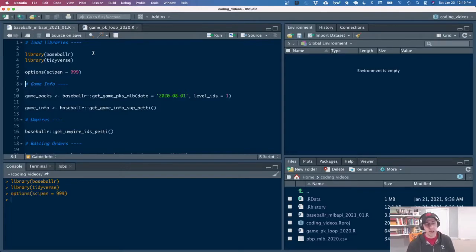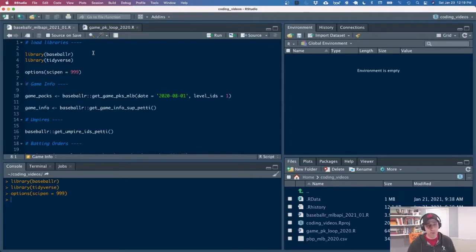So the first thing is, when you're looking at a lot of the MLB data, and you see this in the StatCast downloads, there's a unique identifier that they create for every game. It's called a game pack. That game pack ID allows you to link games across all sorts of different data sets, and it's particularly useful when trying to pull data within the MLB stats API. So there is a function within baseballr that allows you to grab those for any given date.